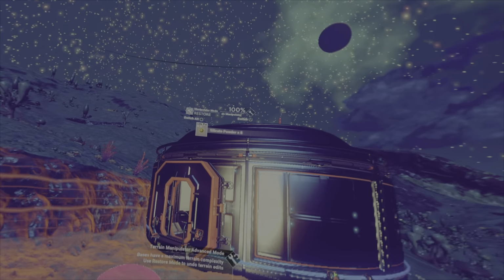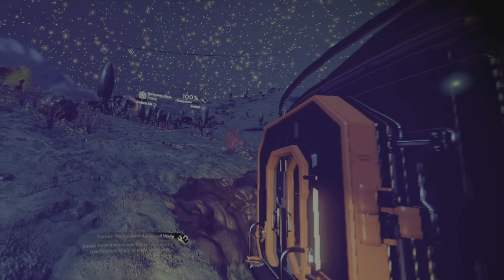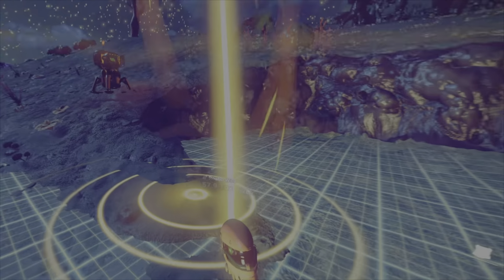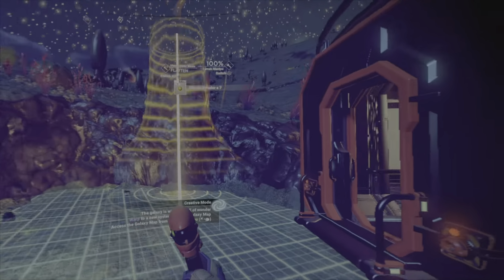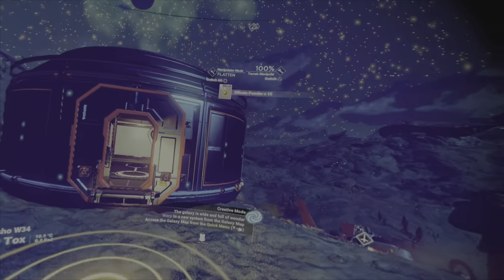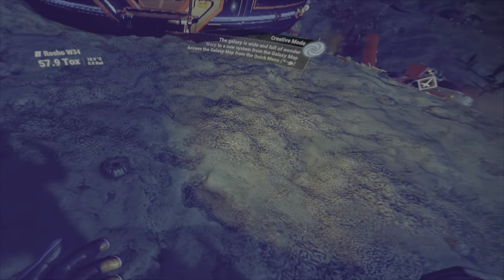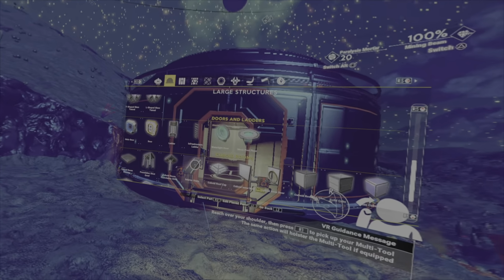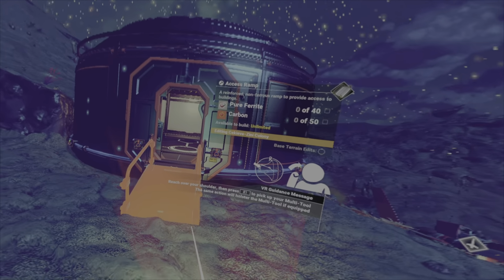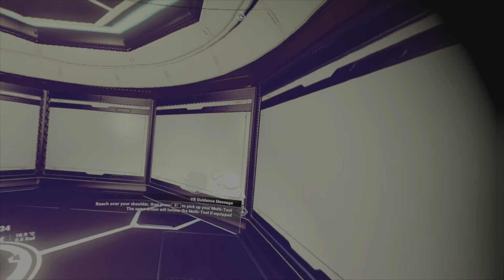Hang on, no. We need restore. That's it. Let's restore it, and then we're going to flatten it where I need it to be flattened. So let's go here. I kind of want it to be flattened about there. Yeah, here we go. There you go. That's better. And just so I'm satisfied. Right. Put that away. Let's grab an access ramp, just so it's a bit easier to climb on. There you go. In we go.